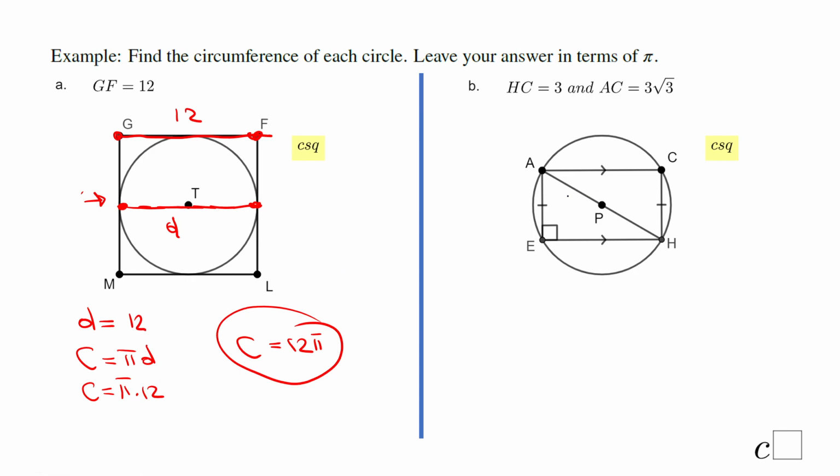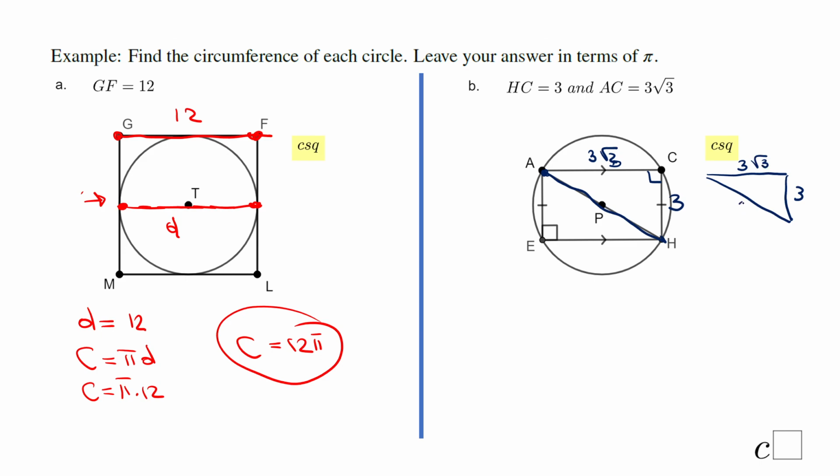In part B we have this quadrilateral inscribed, or the circle is circumscribed, and we know HC is 3 and AC is 3 square root of 3. You notice this is going to be also 90-degree angles. These two angles are the same. This is the diameter. So we have these two triangles. We can use one of them. Let's say the top one, since I already put the numbers there. This is 3, this is 3 square root of 3, I apologize.